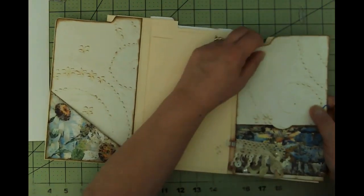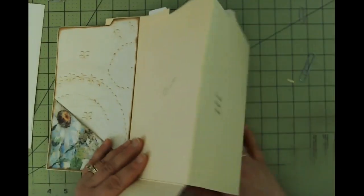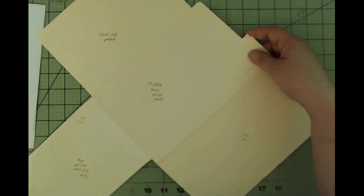Okay, we're just going to take the stuff off here. It's all kind of together because it's all paper clipped based on its location. And so then that's the back, and I believe that also has a note on it. Yes. Okay, so there you go. You can see all my little notes. Back left panel, middle back inside panel, front cover.